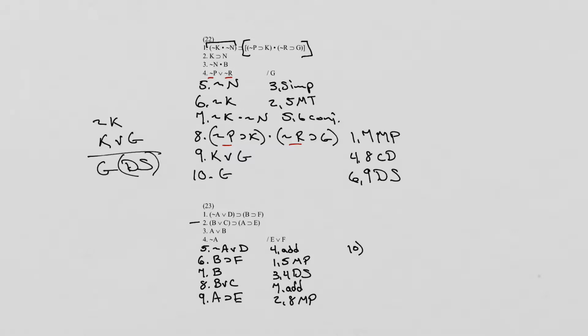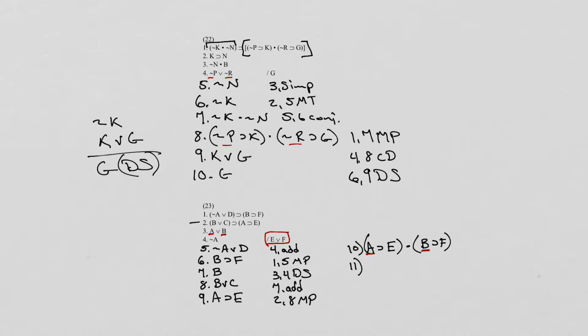And then we're going to go over here, and we're going to have to conjunct two of these together. So we're going to do A to E dot B to F. And the reason I'm doing that is because, as I mentioned earlier, we have A or B. So I got A or B. So now I want to use that and get, oh, there it is, E or F.